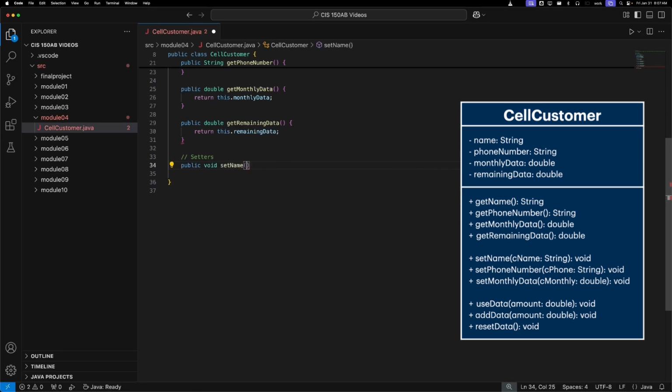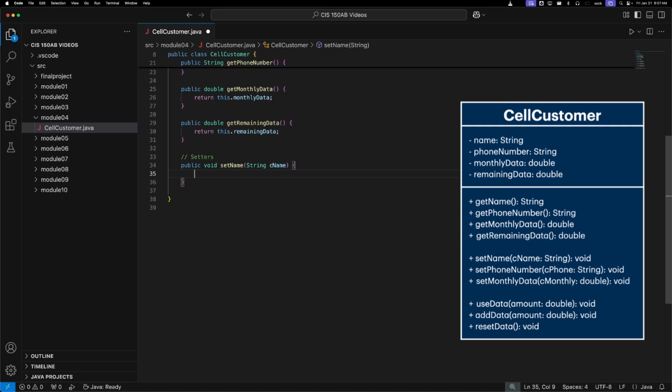So public and then void. Setters don't return anything, their job is to set a value. The name is set plus the field. So in this case, setName. And in order to set a value for the field, we need to know what value to set. We'll need a parameter for that. The data type of the parameter matches the field. So for the name field, it's a string. And the parameter name can be anything, but I'm going to use cName, which is short for customer name. I'm intentionally not calling it just name because I don't want confusion with my field, which is also called name.